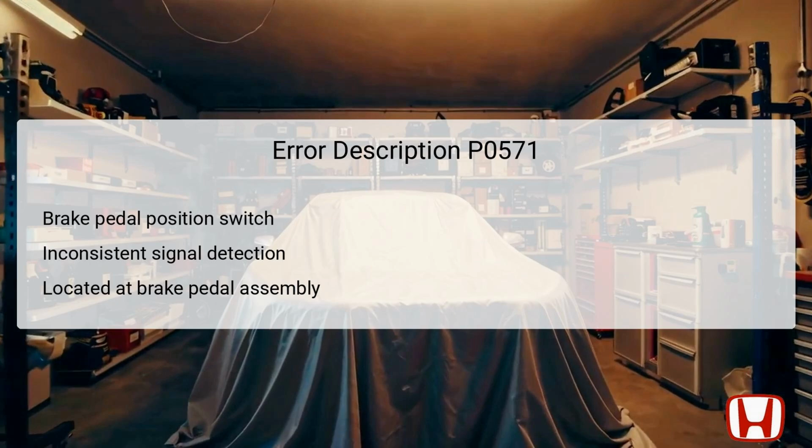Variations in signal detected during braking may manifest from wear and tear, electrical failures, or improper installation of the switch itself. Understanding the operational environment of this switch is vital as it interacts with other systems, enhancing the vehicle's safety features and performance. Additionally, the tension and calibration of the brake pedal impact the effectiveness of this switch, ultimately affecting the vehicle's ability to control braking functions.